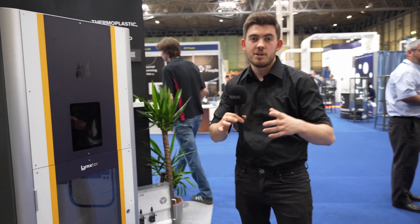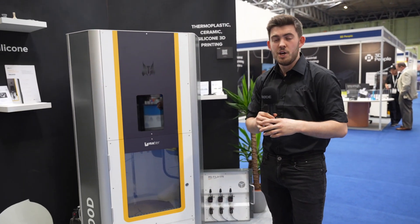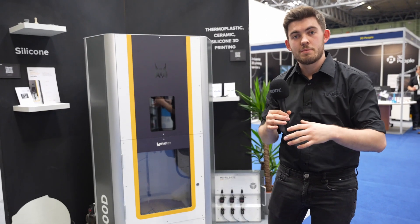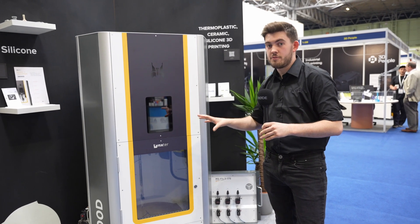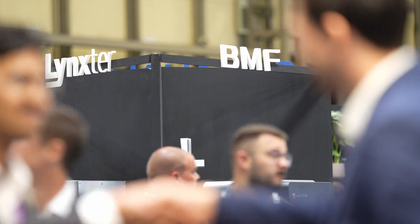Here we've got the Linkster. The Linkster is a silicon-based printer using three different print heads, so we can do a massive range of prints. This is a Delta style 3D printer which means we're printing a little bit quicker and at better quality as well. The range of materials we can do on this machine is really phenomenal, covering a massive range of applications — a really interesting printer.